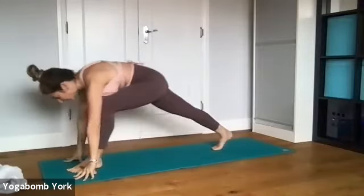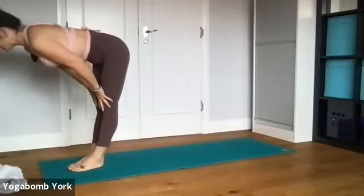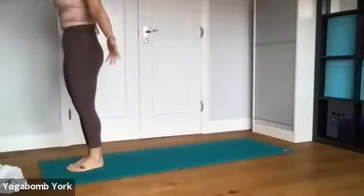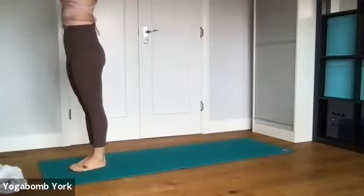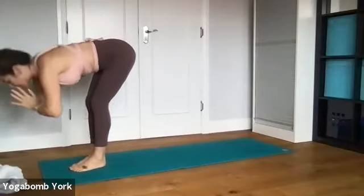Inhale, lift your right knee. Step forward halfway. Exhale, fold, bend your knees. Inhale, coming all the way up to standing. And back to Samasthiti. Inhale, arms up, your gaze up. Exhale, fall forward from the hip crease.